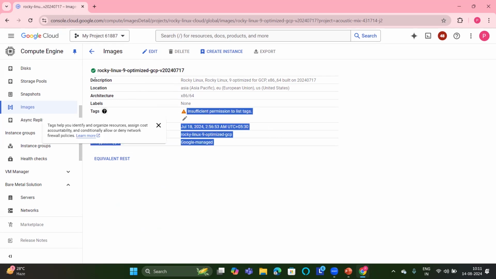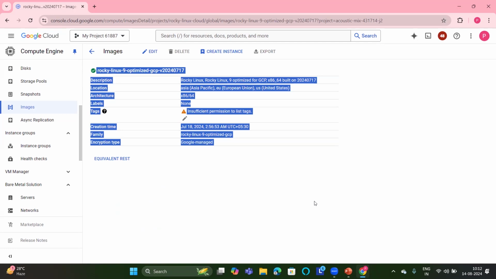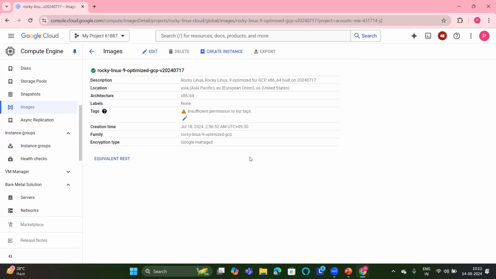Now in certain cases, we need this pre-existing image. What is the use case? Can someone give me a use case of using these images here? Why are we using images here? Like a template, just use that to create it.